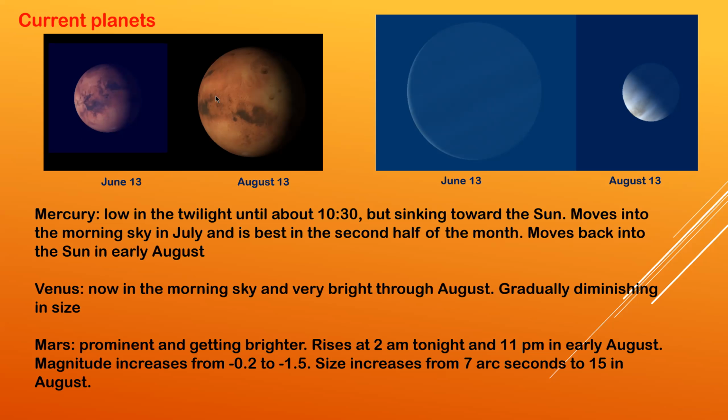But anyway, the fact that Mars is getting bigger is going to make it much, much easier to observe, and the fact that it's moving into the midnight hours means that it isn't going to have to get up quite so early. You can see that by August it'll be rising at 11 p.m. approximately.